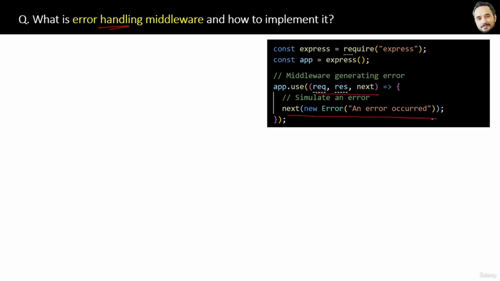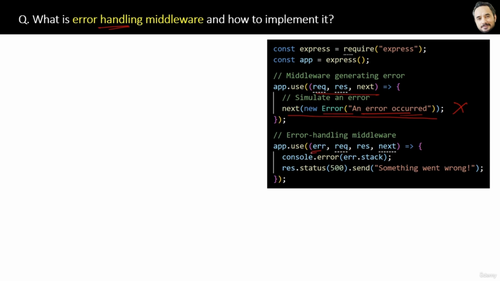And here I am intentionally and purposely throwing this error, okay, because I just want to show you the code to how to handle this error later. Of course, in real applications, you will not generate an error like this. It will come from the user side, okay. Now to handle this error in the next middleware, I will use this additional error parameter, ERR parameter, along with the request, response, and next parameters. That is the important thing.